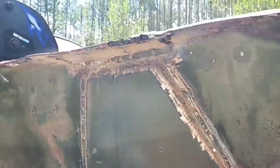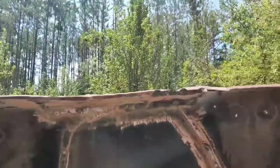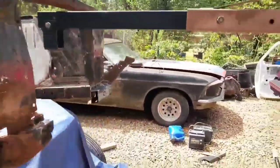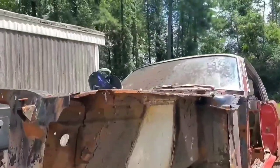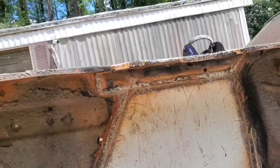Got our little panel put in underneath this flap right here, attached to the top of the shock tower mount. Same thing on the other side. Got it all welded in. Everything is nice and secure.